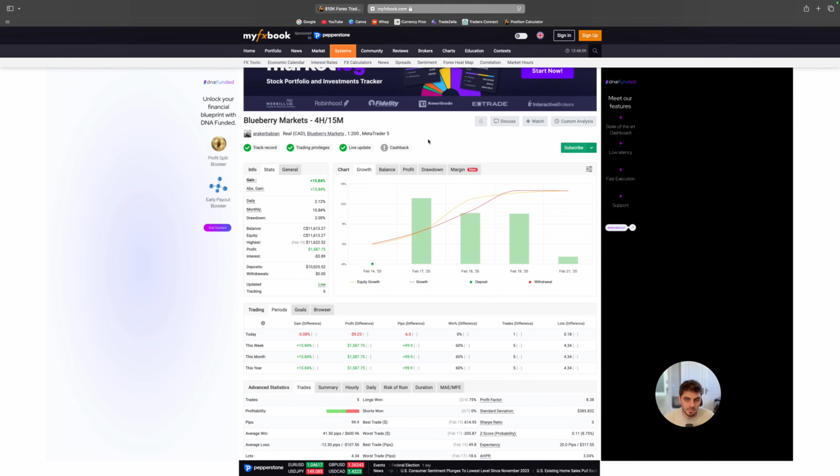One more thing I'd like to mention about these MyFXBook accounts before I get into the history of this 4-hour and 15-minute style is that both of these accounts are set to live update. So they are both verified accounts by MyFXBook, and the live update function is somewhat new with MyFXBook. There's different ways you can connect an account when you sign up for one of these profiles, and all the previous options had quite a bit of delay, which would allow people to manipulate results if they had access to their broker or if they owned their broker, which many trading influencers in the space do nowadays.